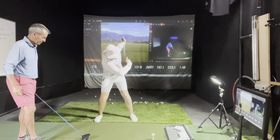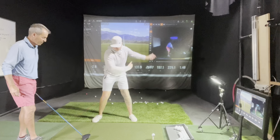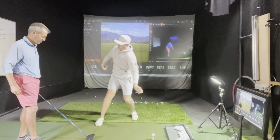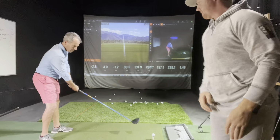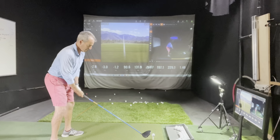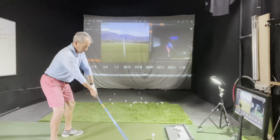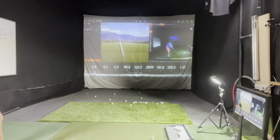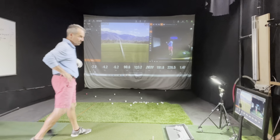Down. Down. So I'm pushing this forward. That's what it feels like, and that's what allows me to turn. Good. So pulled it a little bit, yeah. Which means you can get more closed and still trust your ability to open and hit it square.